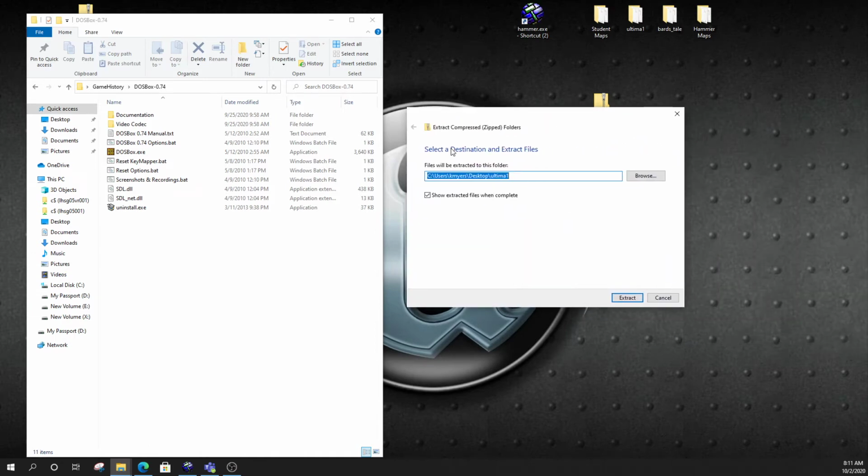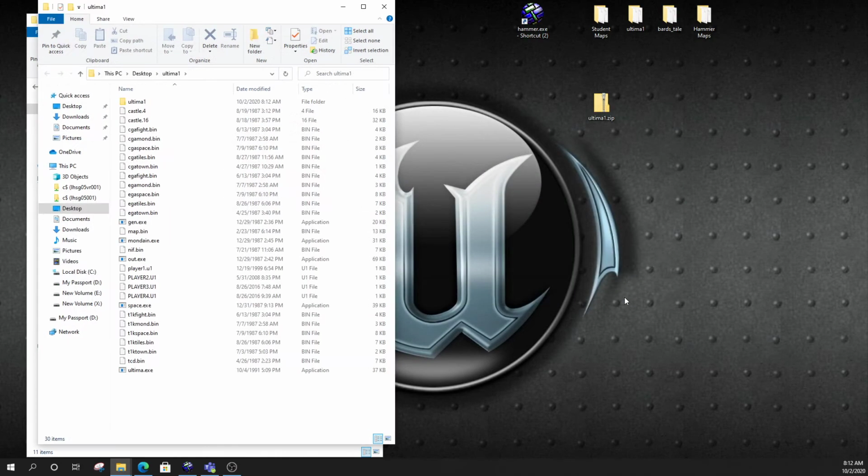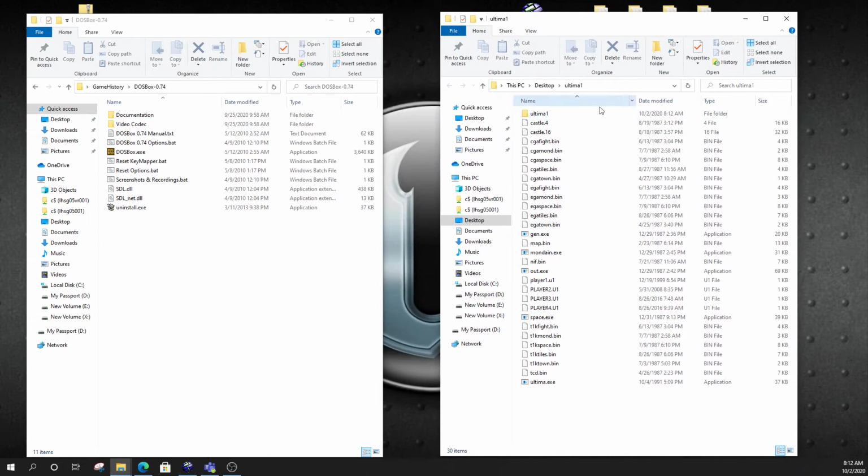You're going to get this box right here. This is all fine. Extract. And we get this. Okay, so here's my Ultima file. Here's my DOSBox file. Inside the Ultima file, you're going to see the Ultima application.